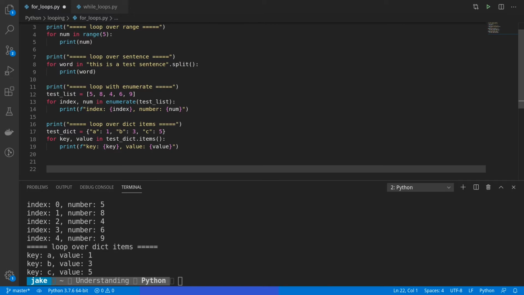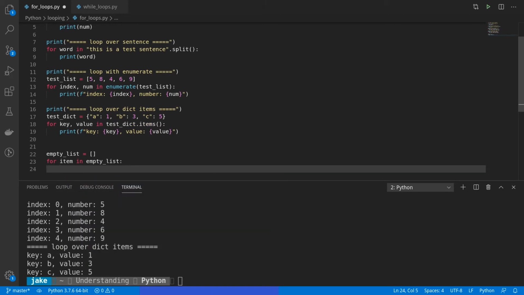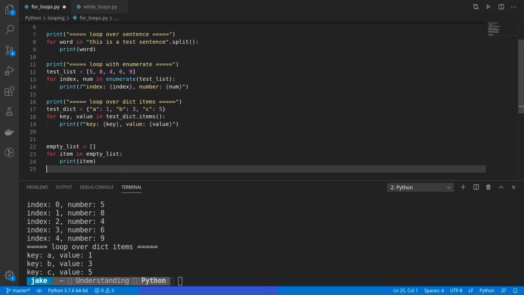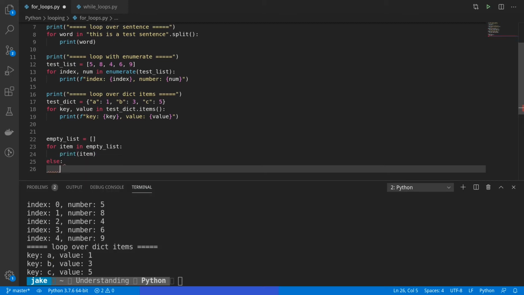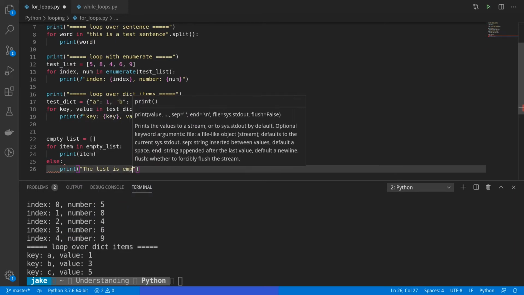The first is that for loops also have an else condition, much like our if statements have an else condition. And this triggers when it never goes into its first iteration. So we'll create a new list, creatively named empty list. And we're going to attempt to iterate over that. So for item in empty list, print item. But since this is an empty list, it's never going to get to this point. And luckily Python provides us a way out in the form of an else. And down here we'll write out print the list is empty.